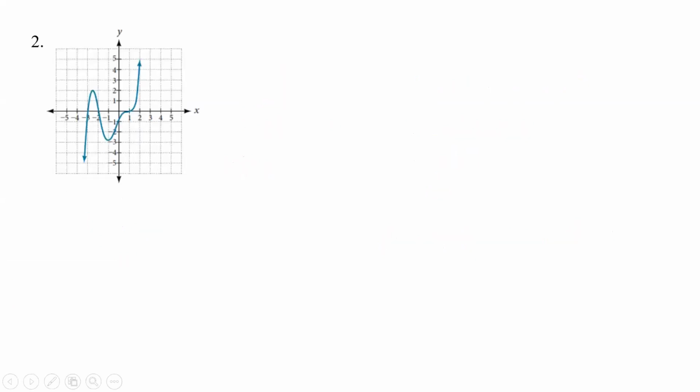All right, so what about this one? This one's a little more complex than we've seen. We have 1, 2, 3 intercepts. So let's write those out. We have (-3, 0), and their multiplicity, that's going straight through, so that multiplicity is 1. Here we have (-2, 0). Its multiplicity is 1 as well because it's going straight through.